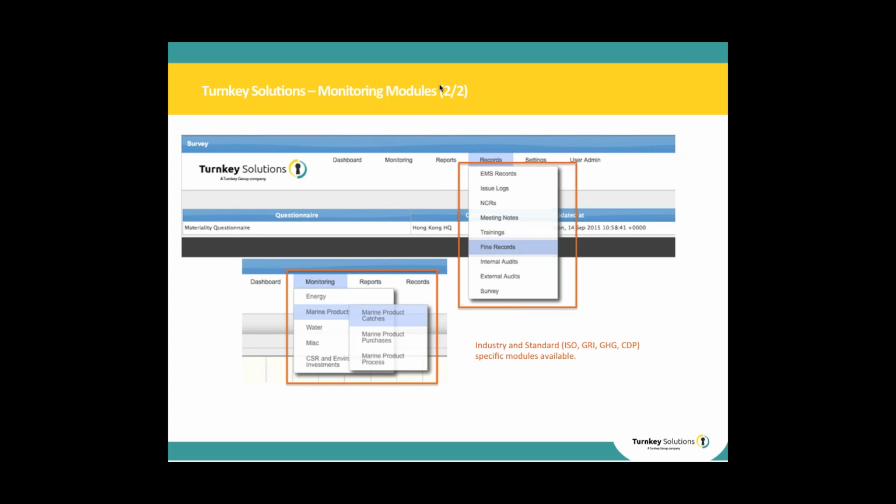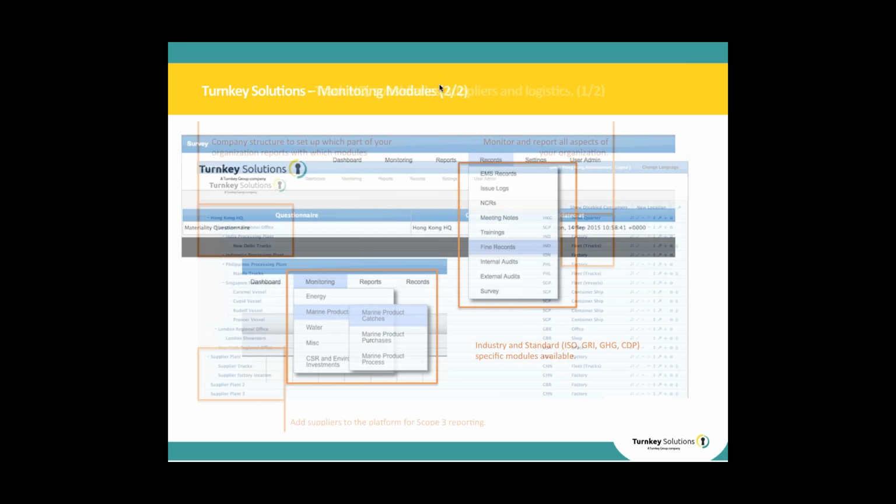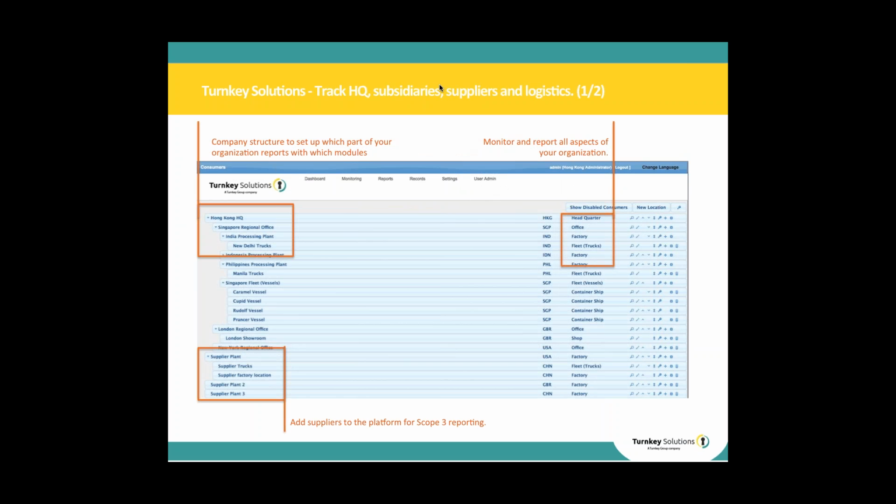So all of it is of course running online so that you can have access anywhere you would like from different devices, and also that it's not just a software tool that you use within your headquarters, but one that can be accessed throughout the world by the organizations that you work with. That's just a general overview, and now we're going more specific into the Scope 2 requirements.